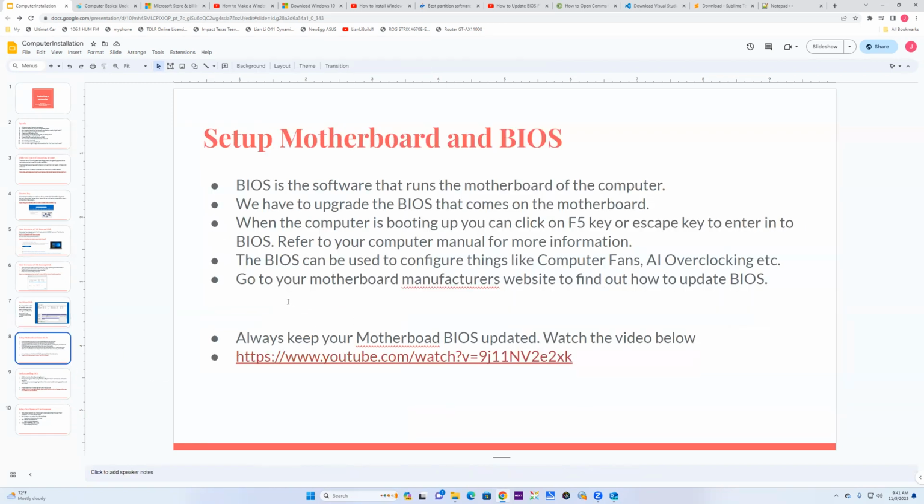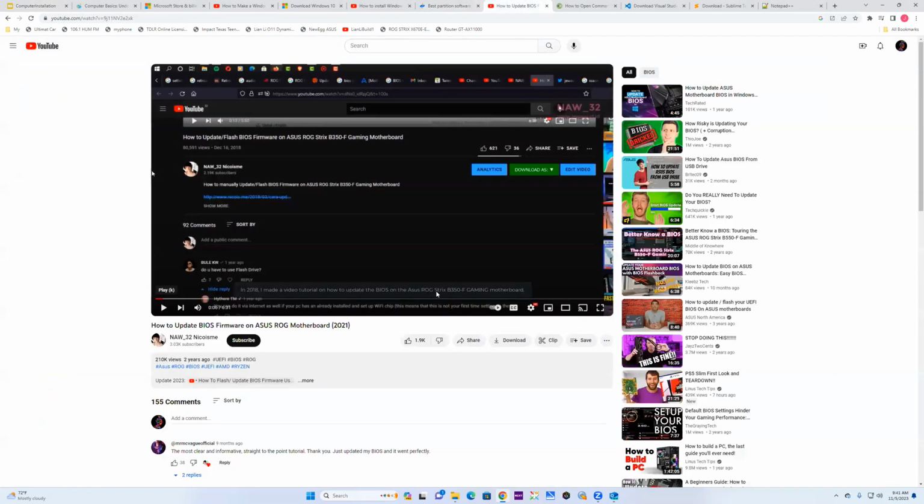So then the next topic is setting up the BIOS. I use the ASUS Republic of Gamers motherboard. BIOS is the thing that, and this is the gaming motherboard. I know Ghalib was asking me about the different gaming parts. The gaming parts are mostly going to be from the ASUS store, and it depends on what you're trying to do. You're trying to get the video card, or you're trying to get a cooler for your CPU.